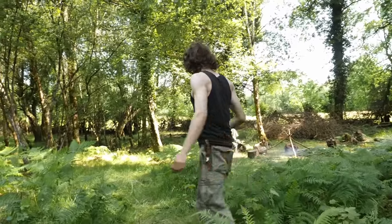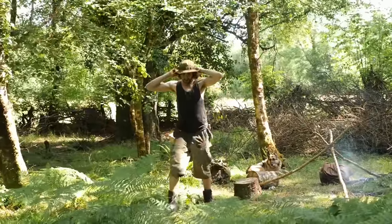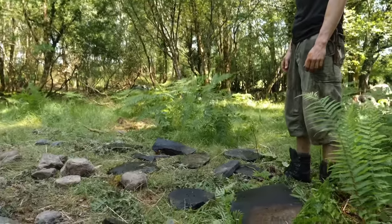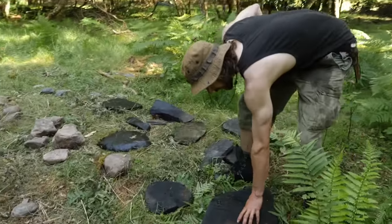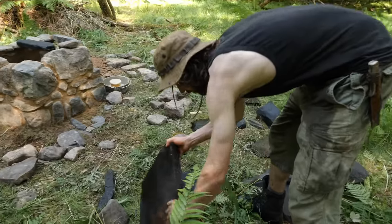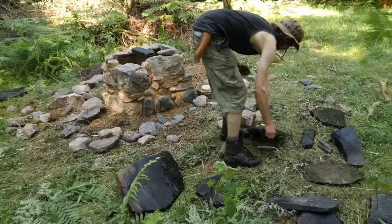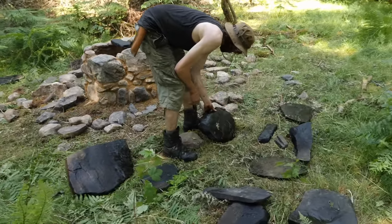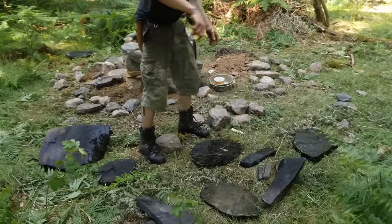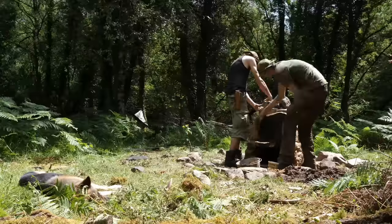Need to get my hat. Where is it at? Those stones, they're not fun. So this one is definitely the nicest. Doors and everything, consistent thickness. This one is nice because the edges are round, so it makes it lighter. And if you put it in this way, you really have a good seal all the way around, if you use that as a top piece.